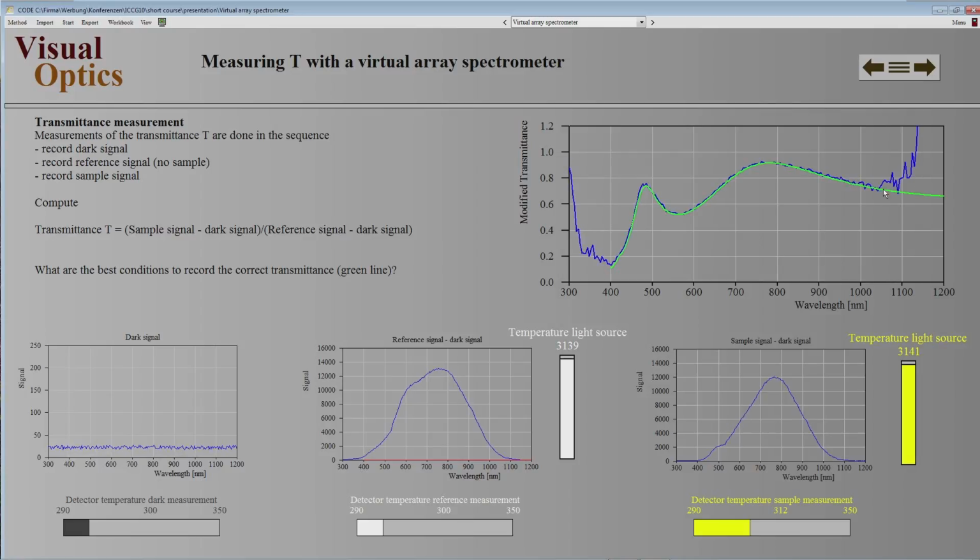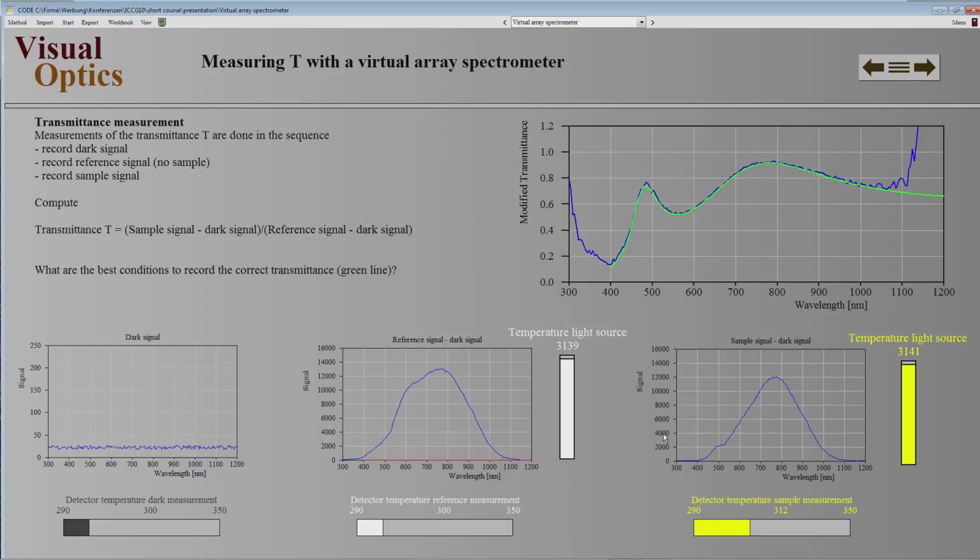So what can now go wrong if you do those measurements? The worst thing that can happen is that the temperature of the light source when you do the sample measurement is different from the temperature of the light source when you do the reference signal.